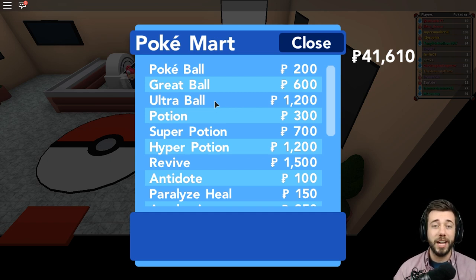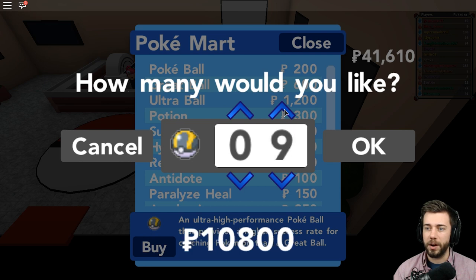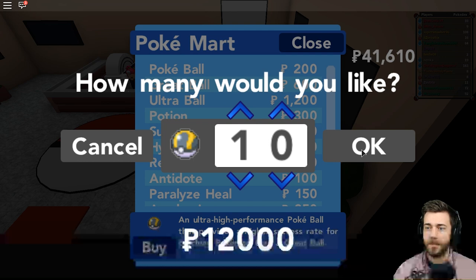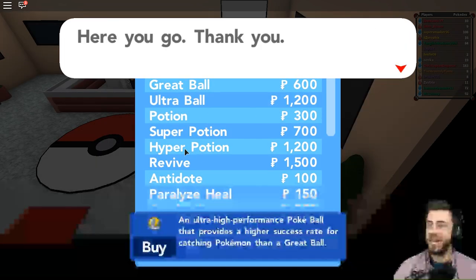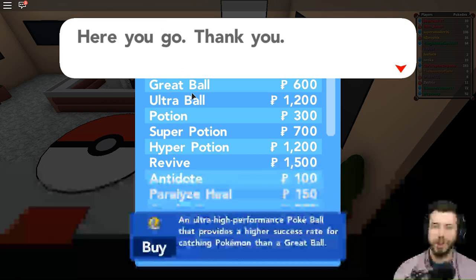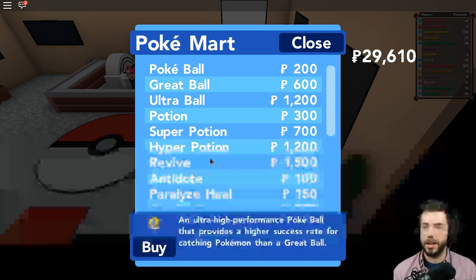Whoa, I hardly ever spend money in Pokemon games, so I do want to buy some Ultra Balls, just so we could be prepared. You know what? Actually, let's just rock the 10. We're gonna drop 12K right now. We're gonna drop 12 stacks on the Ultra Balls right there, because we got a Premier Ball as a bonus there.